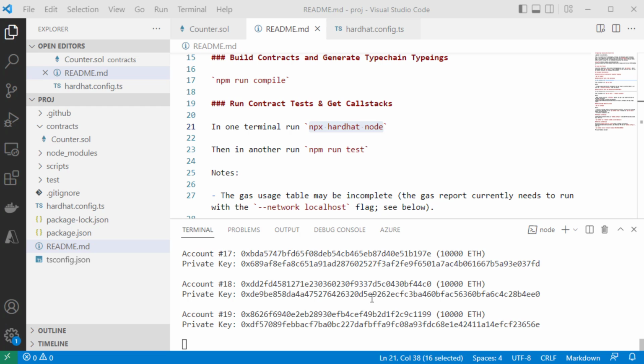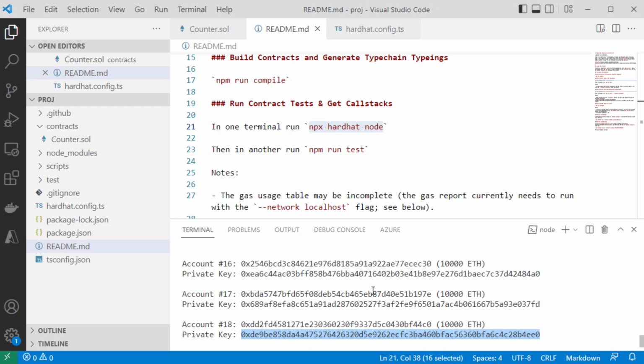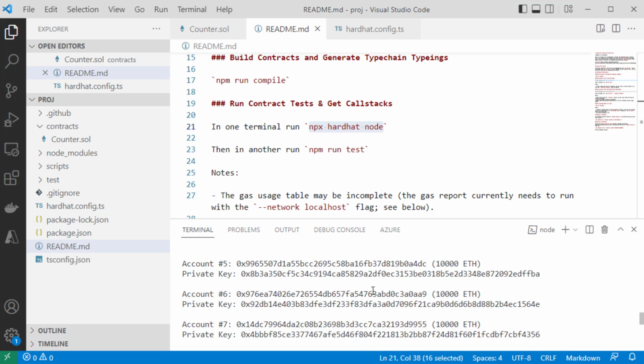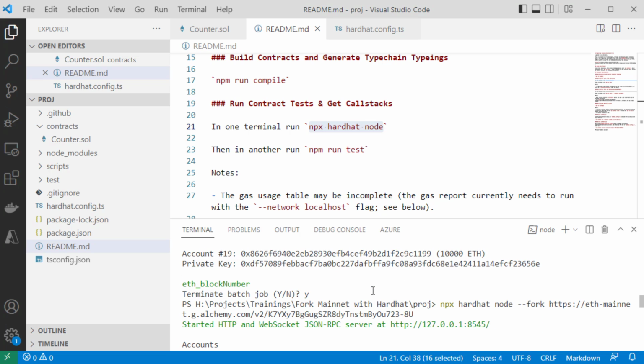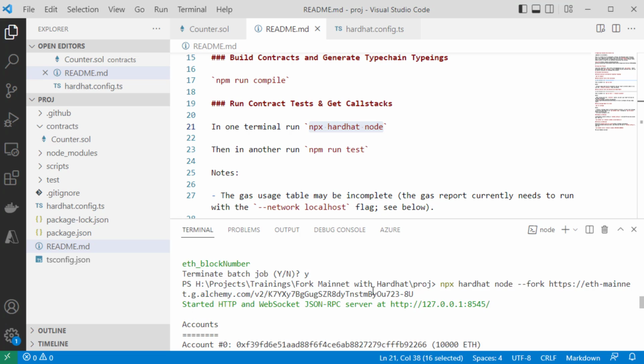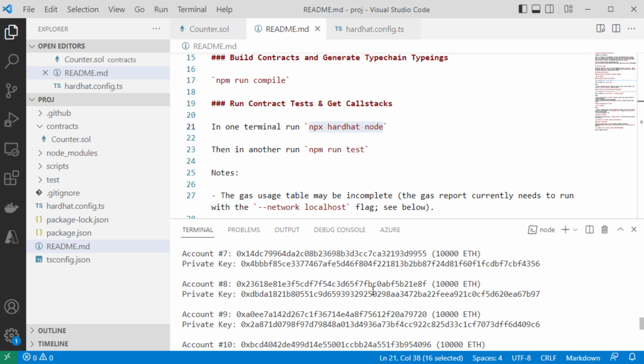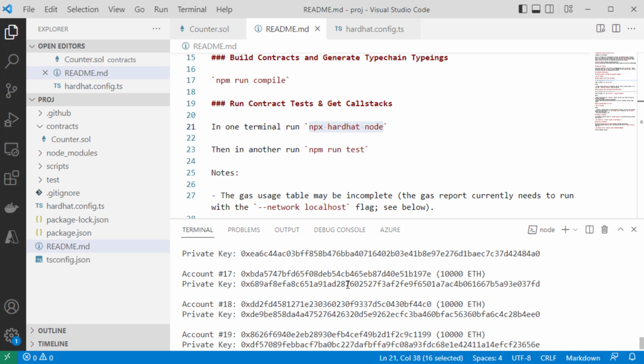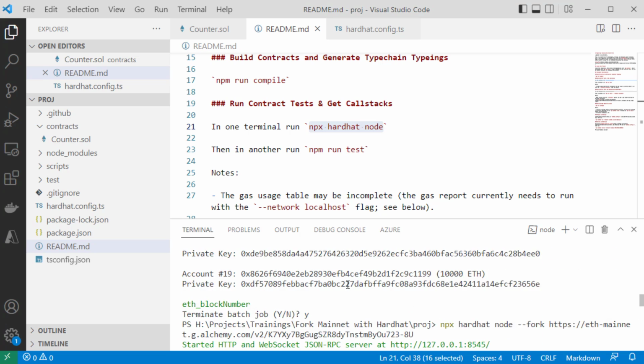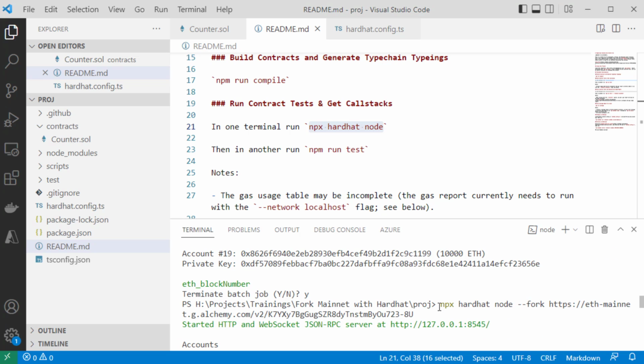And as you can see, this is already running. Now, this is running with a fork of the mainnet. So whatever you do right now, you can now talk. All you need to do is get the addresses of the contracts that you want to interact with, and you'll be able to interact with them the way you want. So that's one way you can fork the mainnet. All you need to do is run npx Hardhat node and then specify the fork, right?